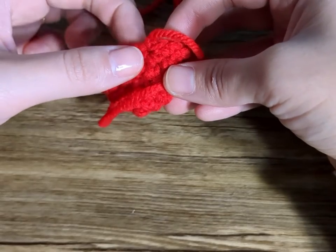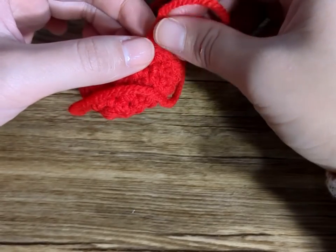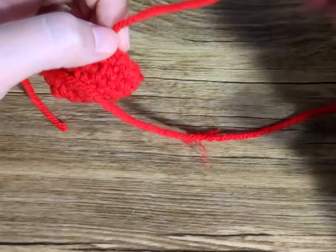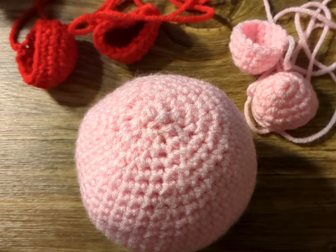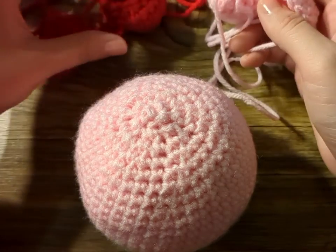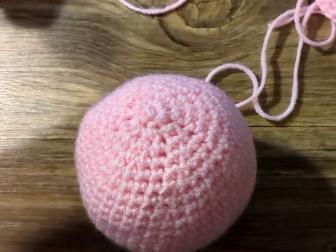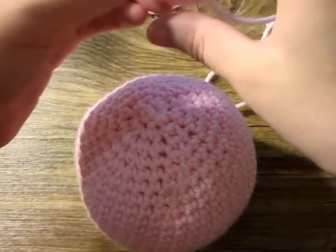I forgot to say that at the end I did a slip stitch in the next stitch and then chain 1 and tie. So now that we have all our parts, like details, done, I'm gonna start by attaching the arms.